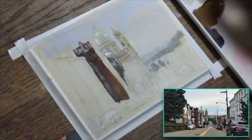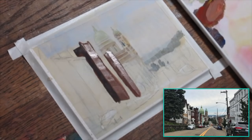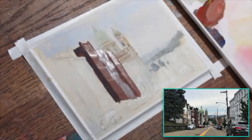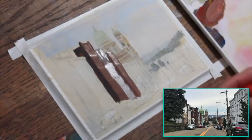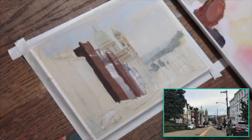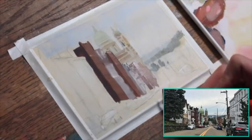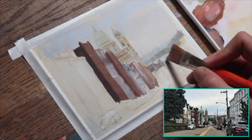Another thing to note about that church is that it's covered in very ornate stonework and it's very, very beautiful. But I'm not really concerned with that because this sketch isn't really about how beautiful that church is specifically. This sketch is more about just the feeling of the kind of grand scheme — the grand picture you see when you're standing on the top of this hill looking out over the neighborhood. So I'm not as concerned with the detail on anything in this picture. I'm more concerned with just the broader shapes and the broader value of the entire scene, because I want to give the viewer the feeling that they're actually standing there looking at this scene.